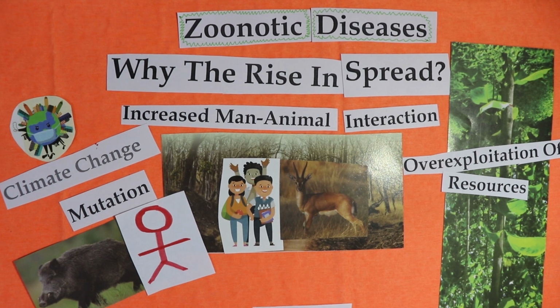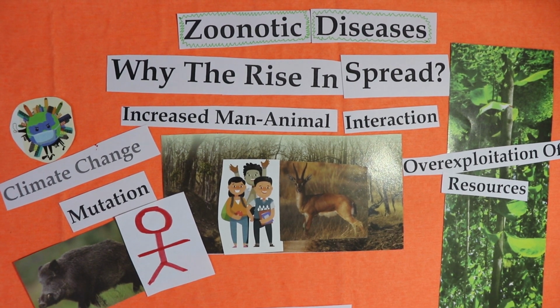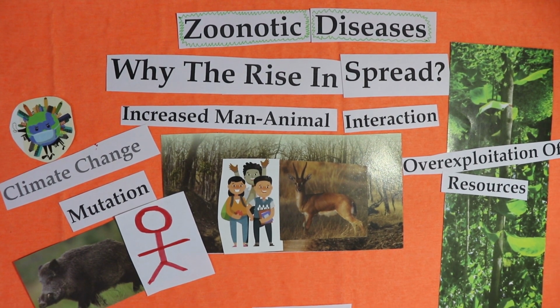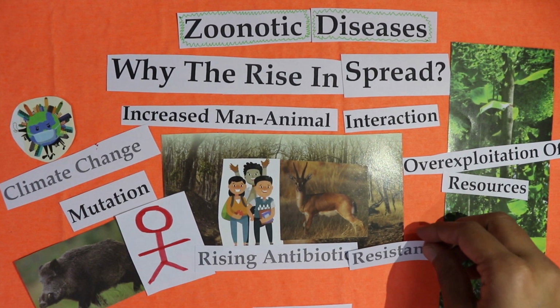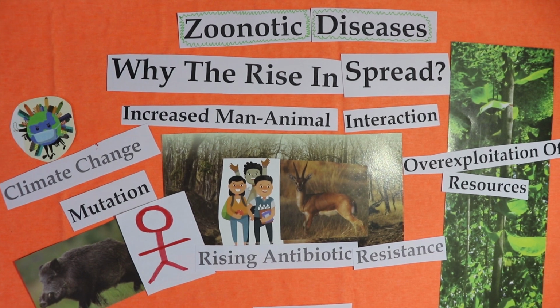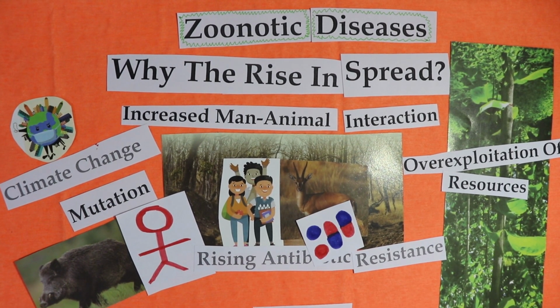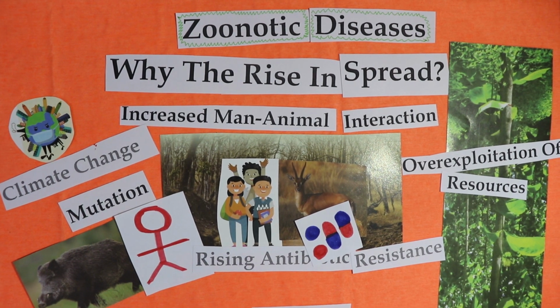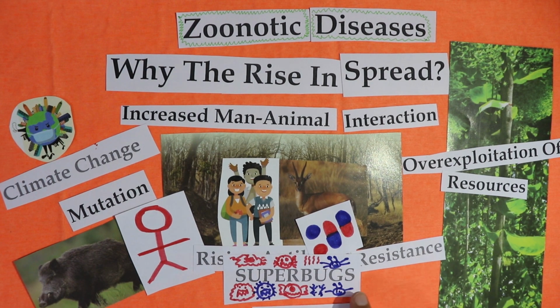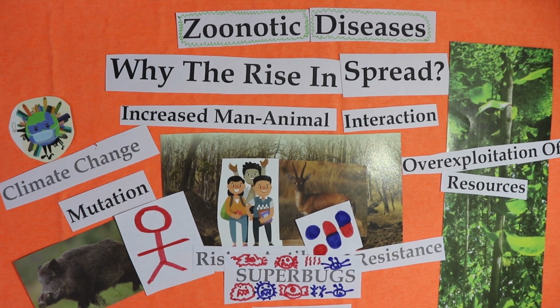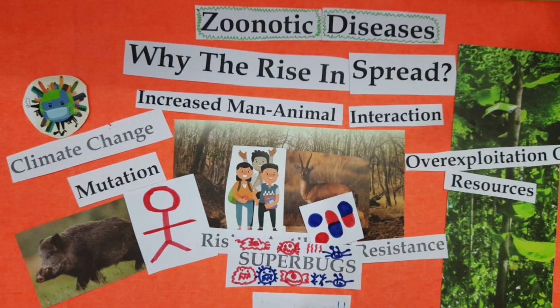And when we are talking about the increased rate of reproduction in pathogens, we have to talk about the rising antibiotic resistance also. Due to the liberal and improper use of antibiotics, these pathogens also develop antimicrobial resistance and lead to the creation of what are called superbugs, and there have been various studies on this in the last decade or so.